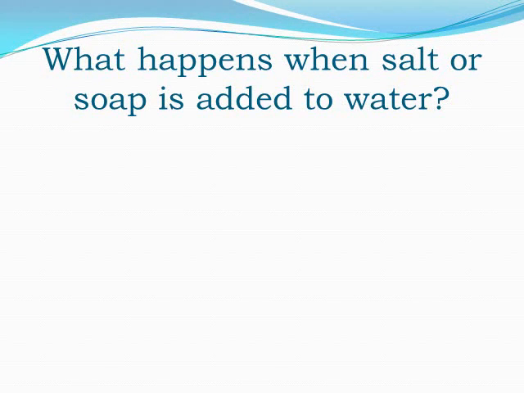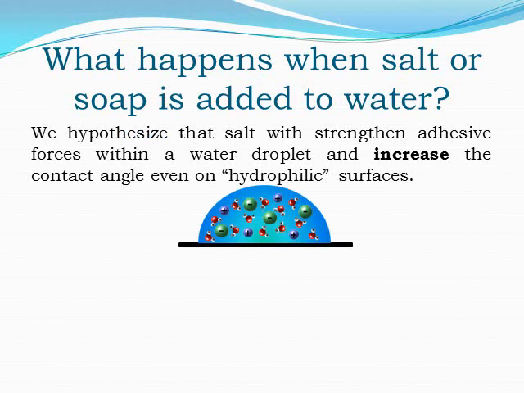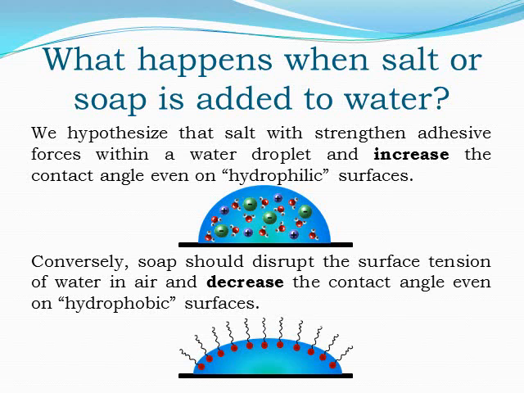But what happens when different additives are added to water? We hypothesize that salt will strengthen adhesive forces within a water droplet and increase the contact angle even on hydrophilic surfaces, while conversely soap should disrupt the surface tension in the air and decrease the contact angle even on hydrophobic surfaces.